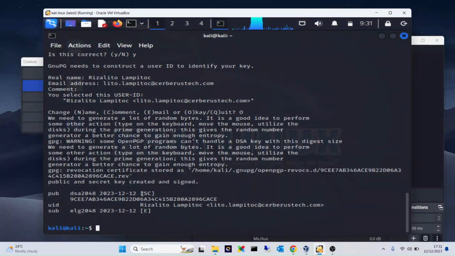The public key is using the DSA encryption, and for the sub key, which I will use for encryption and decryption, it will use El Gamal. So the public key that I have selected, used for key signing, is actually using the DSA algorithm.